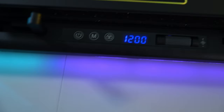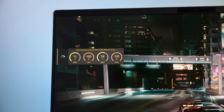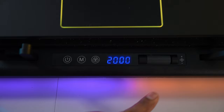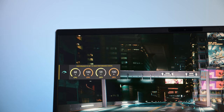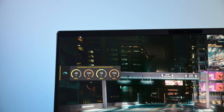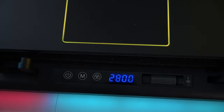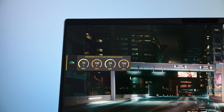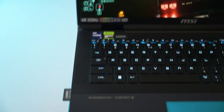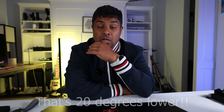Bringing this up to 1200 RPM — at this point I might prefer to have headphones on. At 1200 RPM I'm getting 71 degrees on the CPU and 60 degrees on the GPU. At 2000 RPM I would require headphones to game comfortably, and this particular laptop isn't really getting much additional benefit, likely because the thermals on the Alienware M16 are already so good. Cranking it up to the full 2800 RPM, the GPU went down to 59 degrees Celsius and the CPU is pretty much the same as it's been since 800 RPM. On the Titan 18, I went from 98 to 99 degrees — pretty much thermal throttling — and the cooler brought my temperatures down to 82 degrees. It made a gigantic difference.